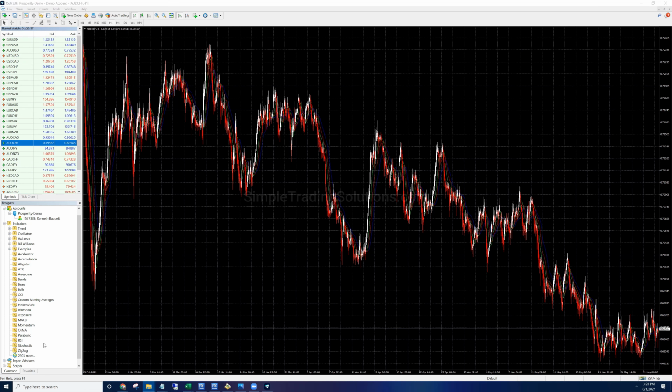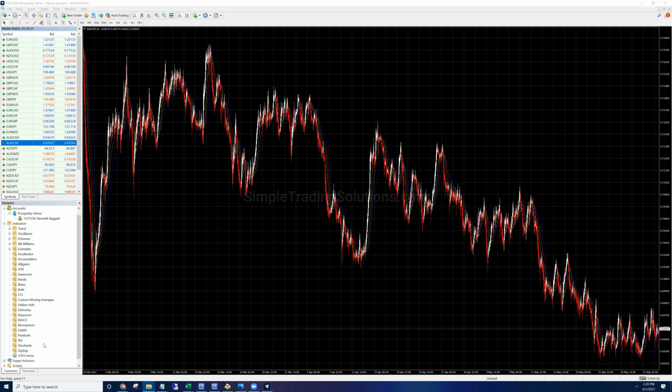You can create a folder inside of here to categorize your indicators. Maybe you have a system from this person, a system from that person, and you want to create folders called system 1, system 2, system 3, and then drop your indicators in that. You can do that, and that's fine. Otherwise, you can just drop everything here. The main thing is that at its core, it cannot be a zip file, and it needs to ultimately have this MQL4 or EX4 file. If you've downloaded an indicator from me, you're going to have the EX4 file.